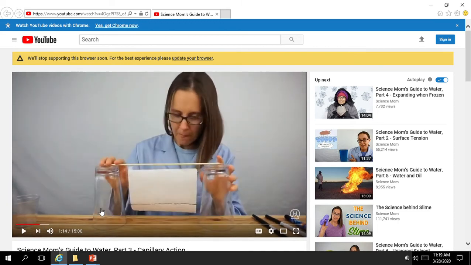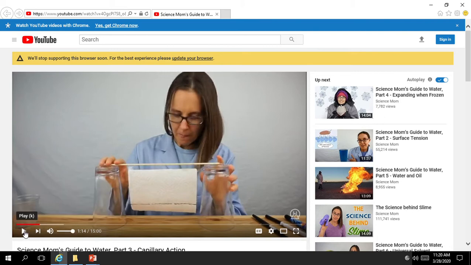Now what she's about to do is she took a paper towel and she drew a line on it. Now a paper towel is not a solid object, meaning that there's air spaces in it, and the particles are all weaved together. If you were to hold a paper towel up to your face and blow, you would be able to feel the air. There are actually little tiny air spaces in it, but the spaces are very, very tiny. So what she did here was she drew a black line with a magic marker, and she's going to dip this into the water, but only right below the line. And you're going to be able to see the water rising up the paper towel. That is an example of capillary action.